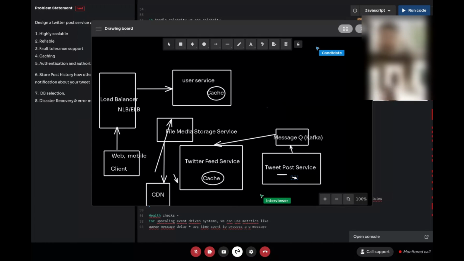Great. Any idea how you handle disaster recovery? Right, so disaster recovery. This is for databases, yes. As I said, SQL comes with these properties of ACID. We can have a primary and a read replica, and we can use patterns like change data capture, CDC, to replicate whenever something goes wrong.